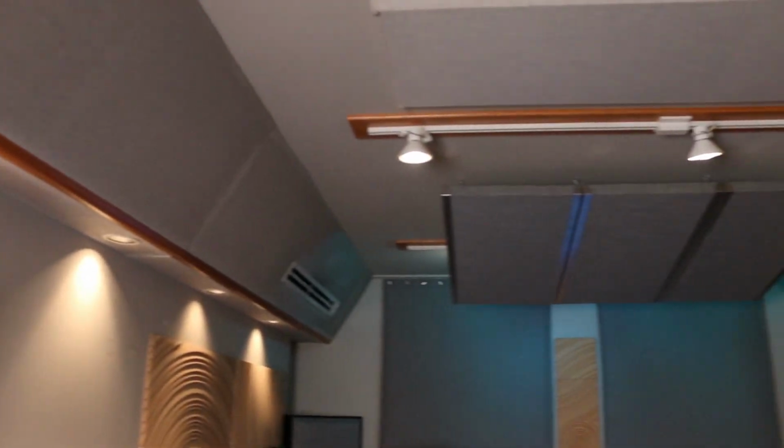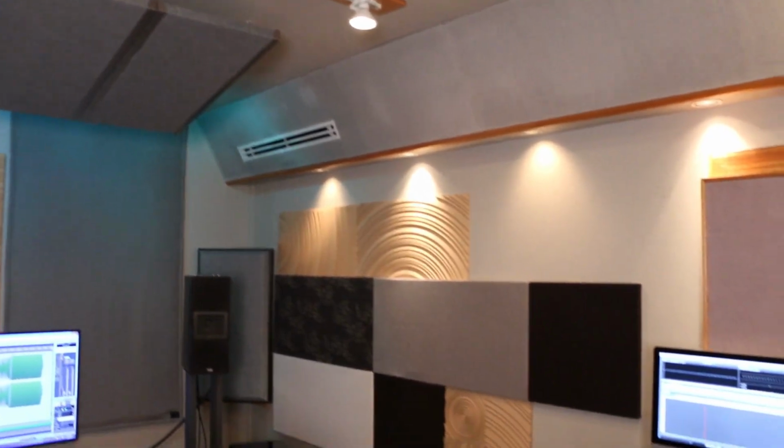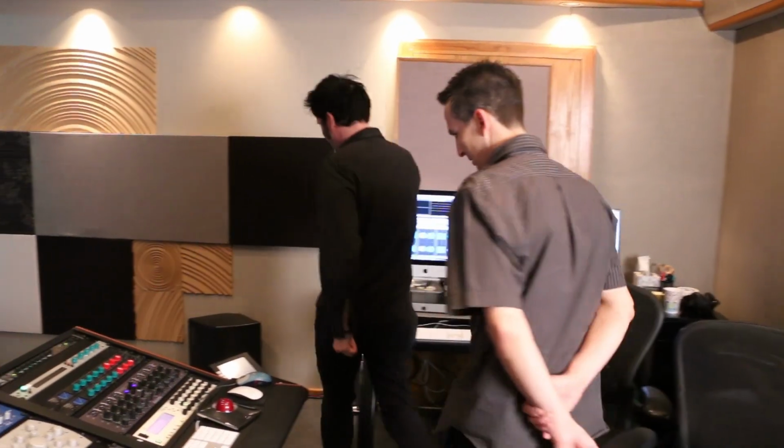So tell us a little bit about your setup here. What I find interesting is, first of all, we were talking about the acoustic treatment you had to do in here. I think that's probably something we should get into. The reason why I want to bring this up is because I've never seen these before. Tell me about them.